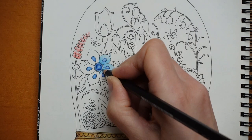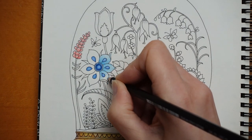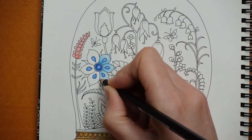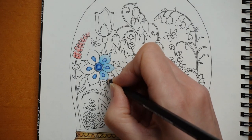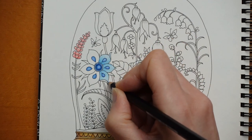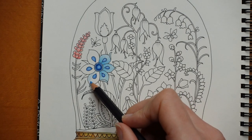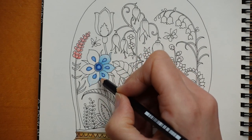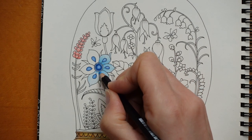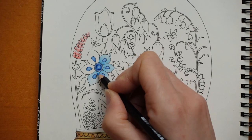If you're doing this and find that your graduation of colour from light to dark isn't as good as you want, there are a few things you can do. If it's gone too dark up here, just use your eraser to take a little bit back very gently — make sure your eraser is really clean; you can rub it on a scrap piece of paper first. Another tip: hold your pencil further down the barrel on its side and just do a really light layer to start with — fill in the light bit really gently, then you don't need to go back and do this bit, and you can darken up the other.